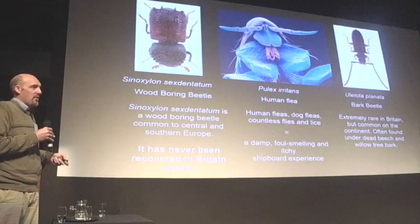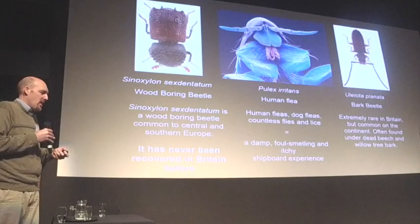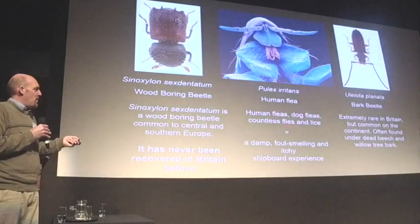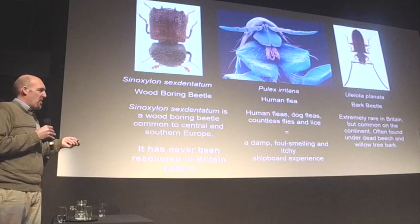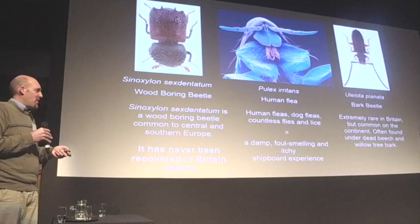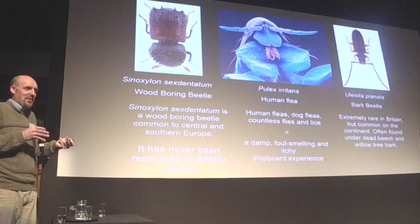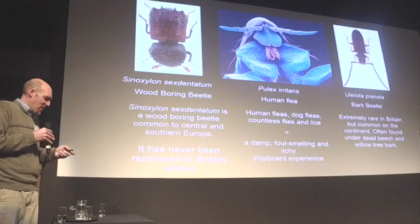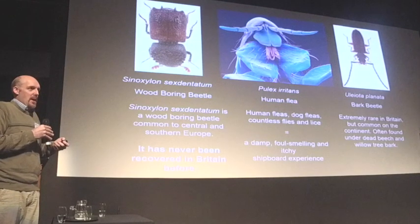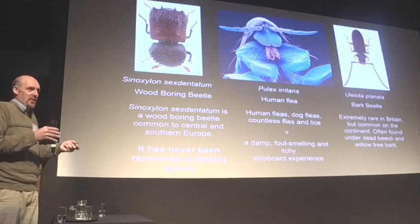The material preserved in this mud was amazing — very different from the alluvial clay on top. That black layer right against the inboard face of the outer hull planking down inside the inter-frame spaces was clearly part of the use life of the ship, as opposed to any post-deposition contamination. The processing revealed phenomenal contents: insect remains, plant remains, bits of ceramic, and small finds. The insect report alone is 15 pages of pure information — thousands of flies, human fleas, dog fleas, lice. Life was clearly a bit challenging down inside the vessel.